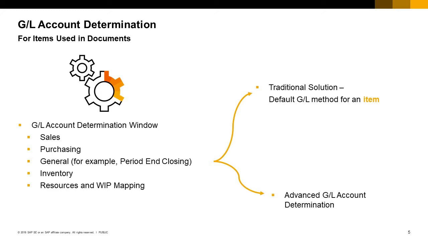The advanced solution provides a centralized matrix to determine rules for assigning GL accounts in journal entries according to a predefined, closed list of criteria. Both options are based on the GL account determination window. We will discuss these options in the default GL accounts unit. Note: it is very important to ensure you make decisions about GL account determination together with the client accountant.